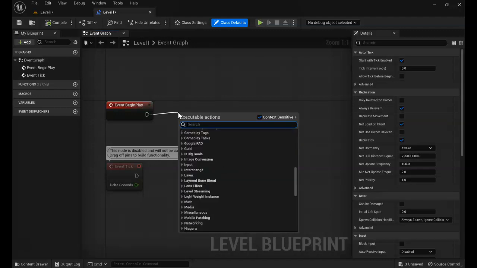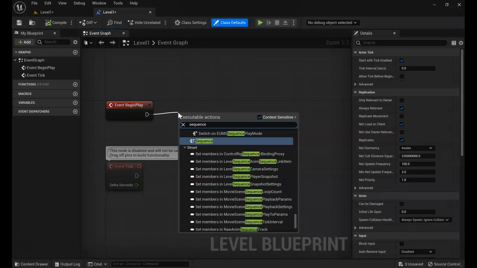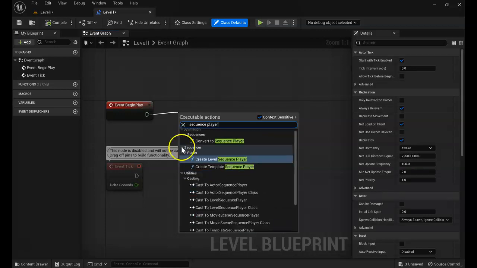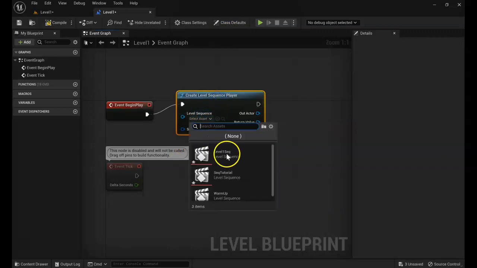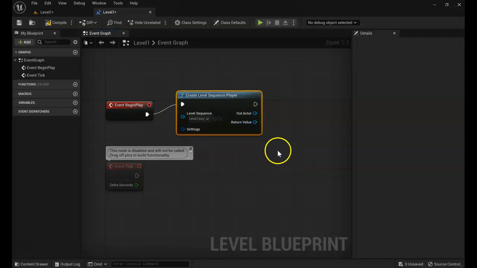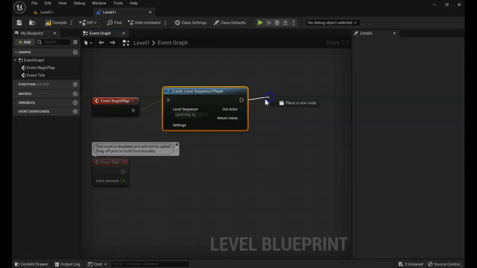Actually, let's just do this. Type in sequence player. Here, create level sequence player. I'm going to create a level sequence player. Which sequence am I going to use? I'm going to use my level 1 sequence. And then I am going to play.